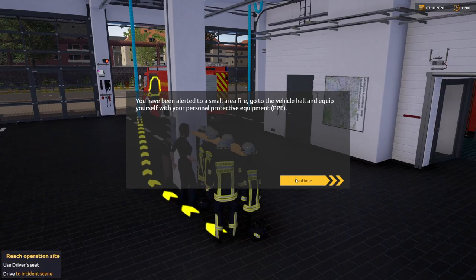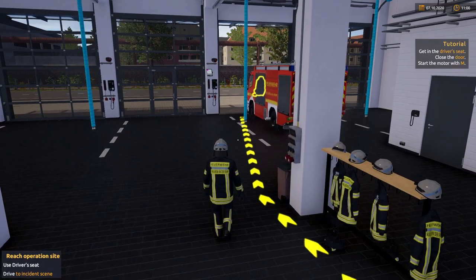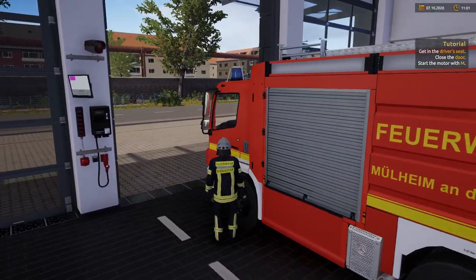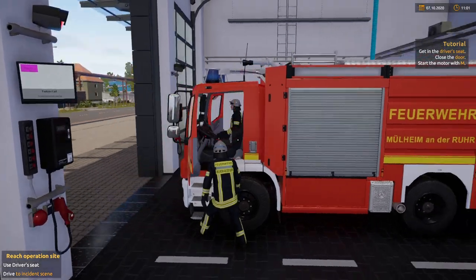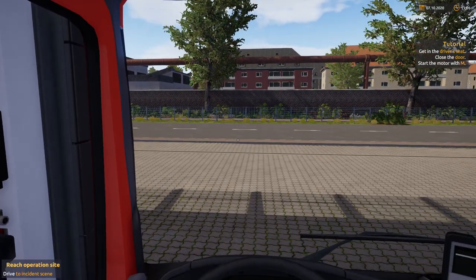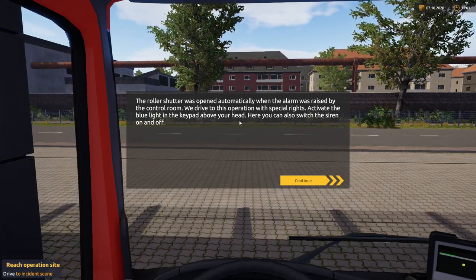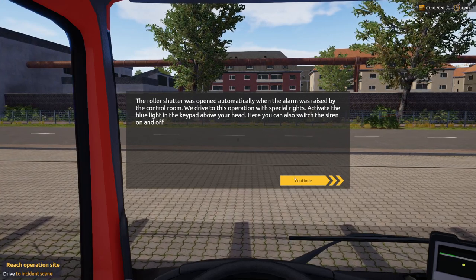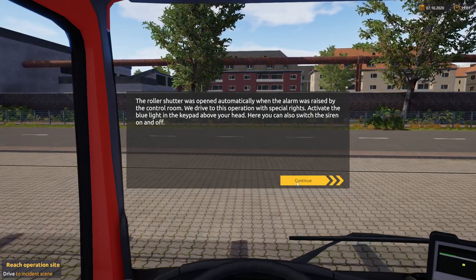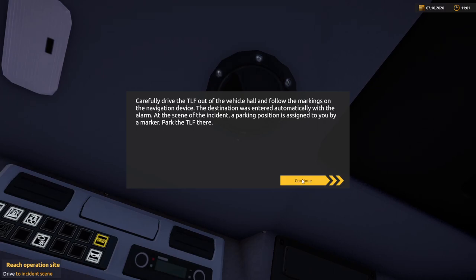You want to run into a small fire, put a vehicle on and equip yourself. The engine driver, you're responsible for the vehicle and drive it to the scene. Roller shutter was open automatically when the alarm was raised for the control room. We drive to this operation with special rights. Activate the blue lights. Keep a keypad above your head. You can also switch the siren on and off. Carefully drive out of the hall and follow the markings on the navigation device. The destination was entered automatically with the alarm at the scene of the incident. Park position beside you. Park there.